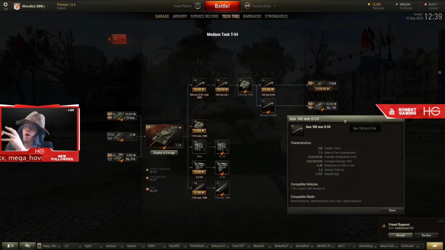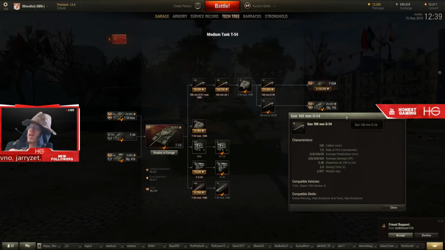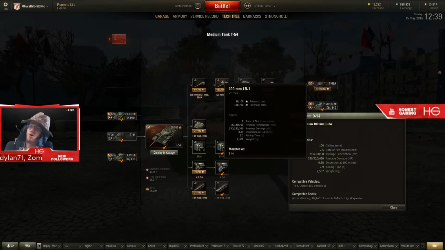If you go up to the 430 version 2 first, you can research this gun while playing with the best gun to use on the vehicle already, whereas if you want to research the upgraded guns on the T-54, you will have to grind through hell with the LB1 gun that you use on the T-54, and all you get is basically a limited fire rate boost.